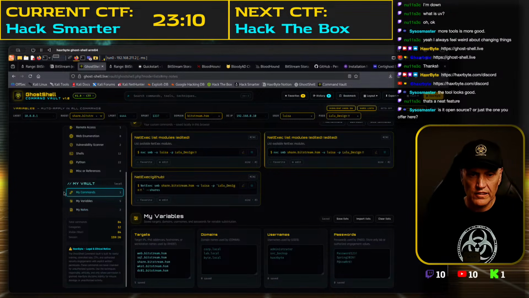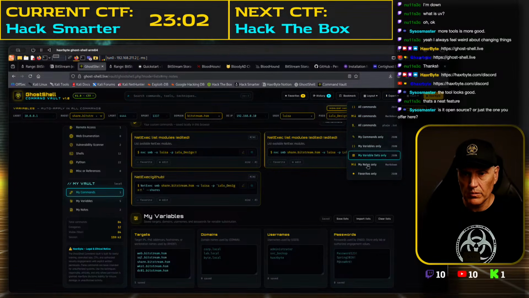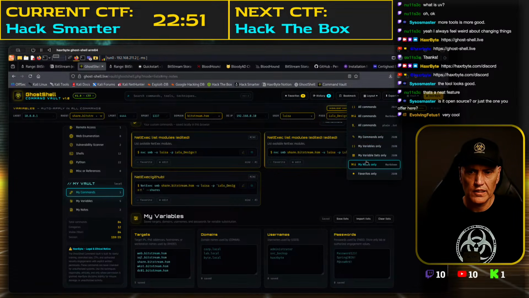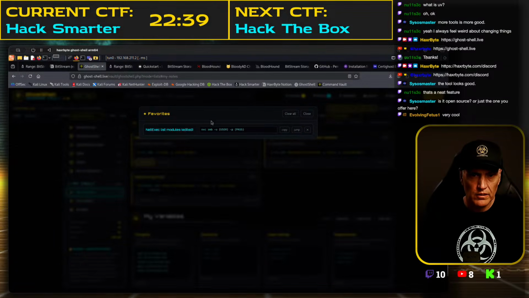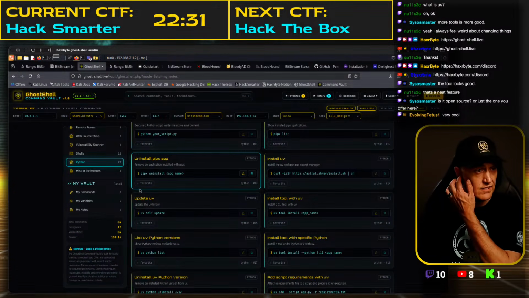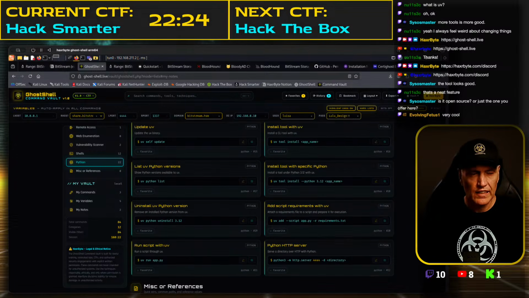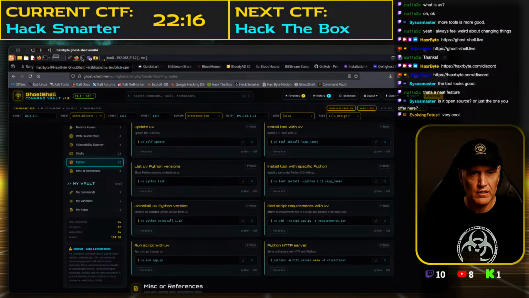Like I said, the local section saves on your local browser cache. You've got the ability to export and import. You can export your whole vault and restore it, so you can back it up, restore it, clear it. You can export all commands, notes only, favorites only. Some of these you can mark as favorites, so for example this one I want to mark as a favorite. Then if I go into favorites, it will list them out. The history shows all the commands that I've run so far. There's really a lot of things. It was built for CTFs, pen testing, and it was built for speed. Because I'm lazy, I always struggle to remember commands. I remember some of them, but not always.